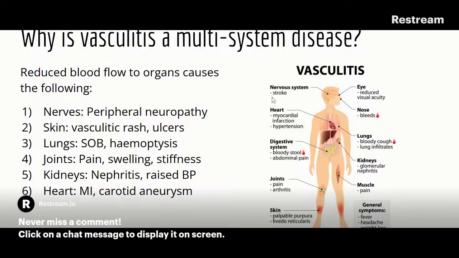You can see a stroke. You can see peripheral neuropathy, mononeuritis multiplex. You can see polyneuritis as well. You can see very strong epistaxis, bloody stools, bloody cough, right? You might even see a bit of invisible hematuria, so you don't see that they're having bloody urine, but when you dip them, they've got urine 3+, right? And your heart can be affected. Your heart can have a myocardial infarction because of these things.